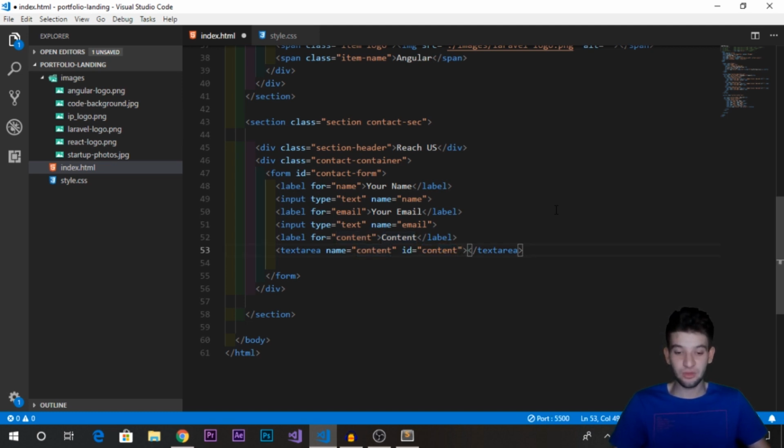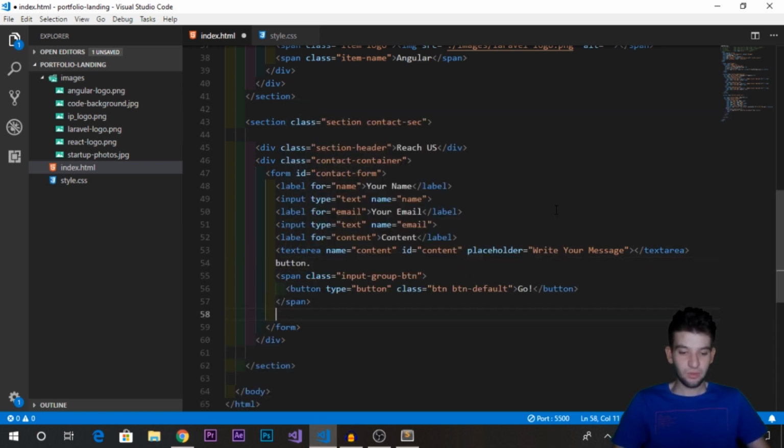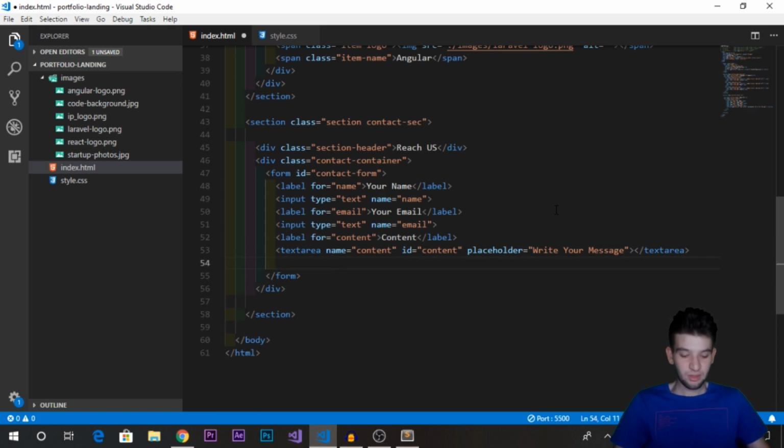So make sure to do this if you're not doing the same thing in here. And I'm just going to put a placeholder in here. Write your message. So as you can see here, we should probably find one last thing, which is going to be the button.